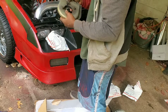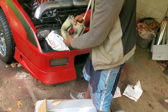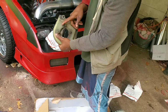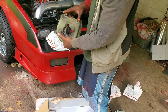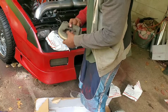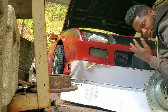But what happens is there's a square on there. The square goes right here and it goes like this. And how it lays, the square goes here, the axle comes right from here, and the brake caliper goes on to here. I'll show you. I don't know if you guys can see me or not. Can you guys see me?